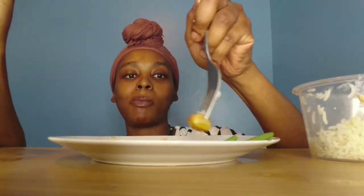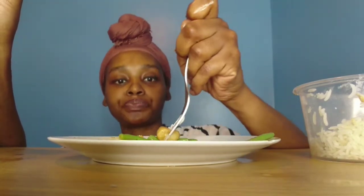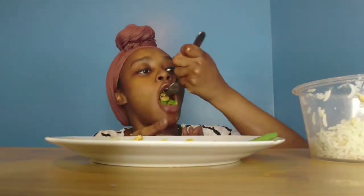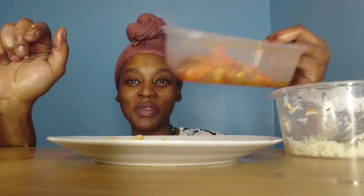I'm full, guys. This was such a good food. This is my last bite. One scallop and some beans. Oh no. Got a shell and some rice. Oh my god. All done.